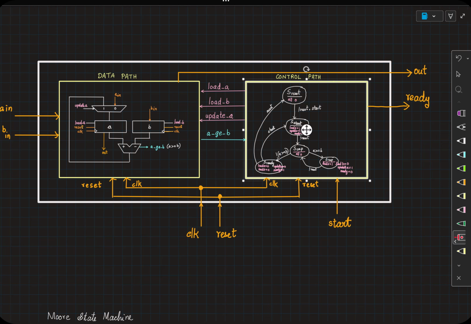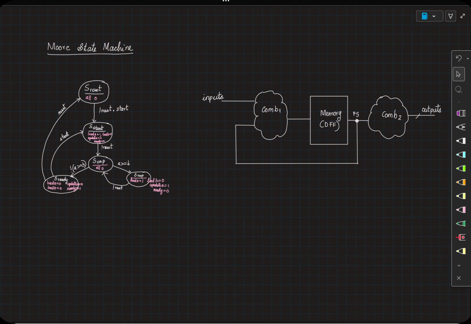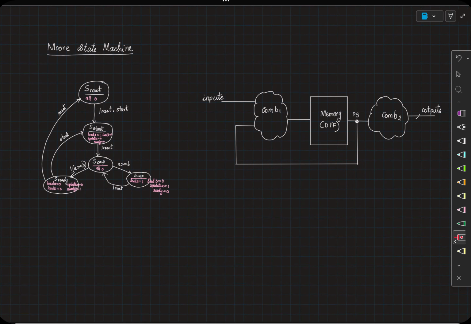Okay. And once you have a state diagram like this, you now know how to translate it into a combinational circuit plus flip-flop configuration. Right? You would do state minimization if necessary. This looks like the minimum number of states you can do this operation with, but you can still try state minimization, and you can see if it is possible to further reduce the states. So state minimization, then you will do state assignment, then you will construct the state transition table, which shows how the inputs to the flip-flops are set such that the next state is computed correctly. And then finally, you will also have some combinational logic for the output.